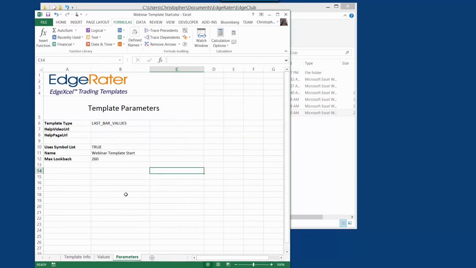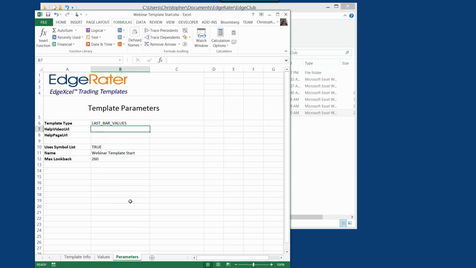Go to the parameter sheet, and as I said, the one that's really important here is the template type. So I'll say this is, I believe, the name for that is ER_template_type. Alright, so just have last bar values in there.